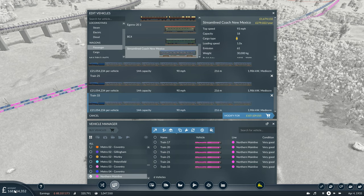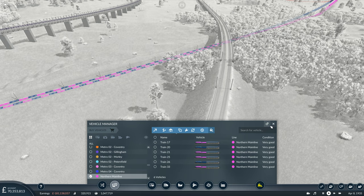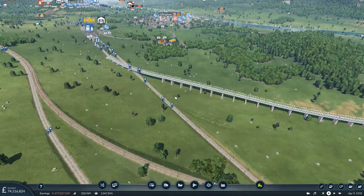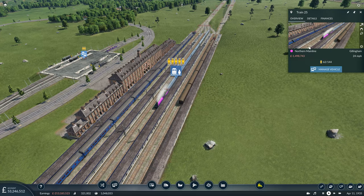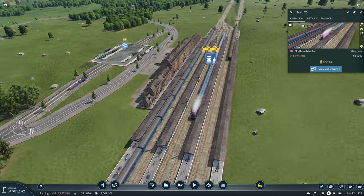That's going to cost us 107 million to swap all those out. At the minute our earnings look quite scary, but that's just because of all the new trains and upgrades we've been doing recently — a lot of expenditure in the form of investment. I believe it's not the case that our company on a regular day-to-day basis is running at a loss. For now we'll see how we get on and turn off the expenditure floating numbers.